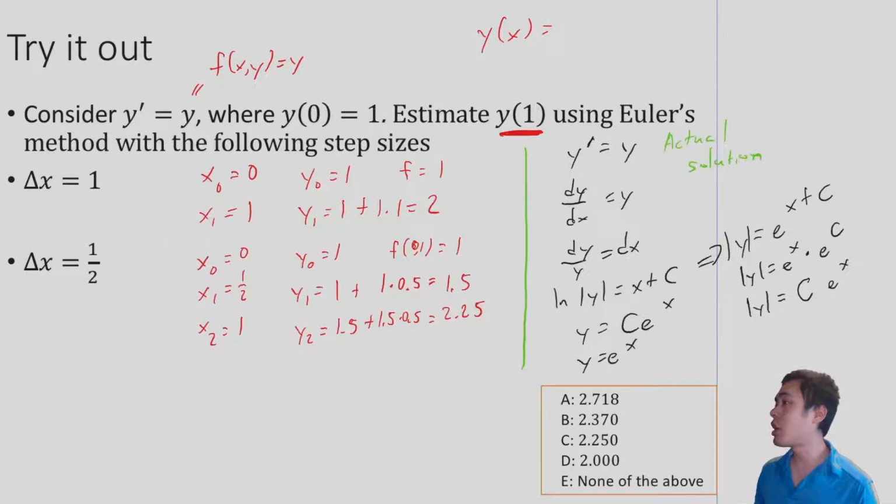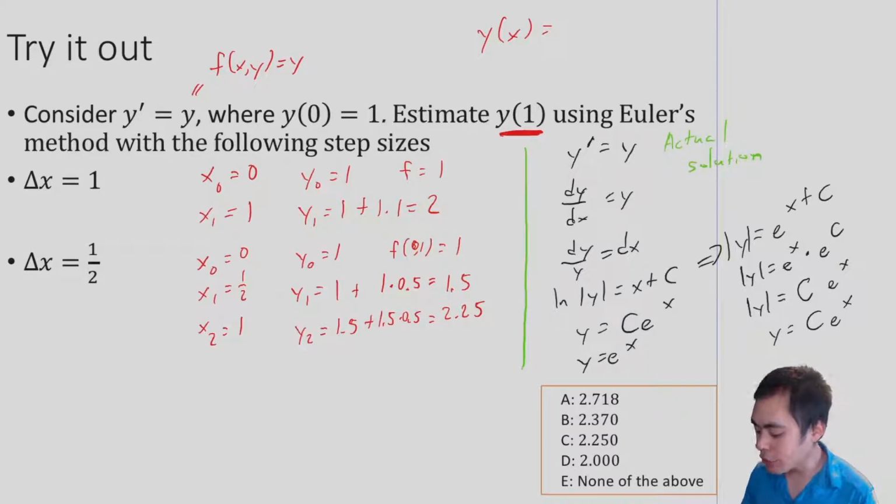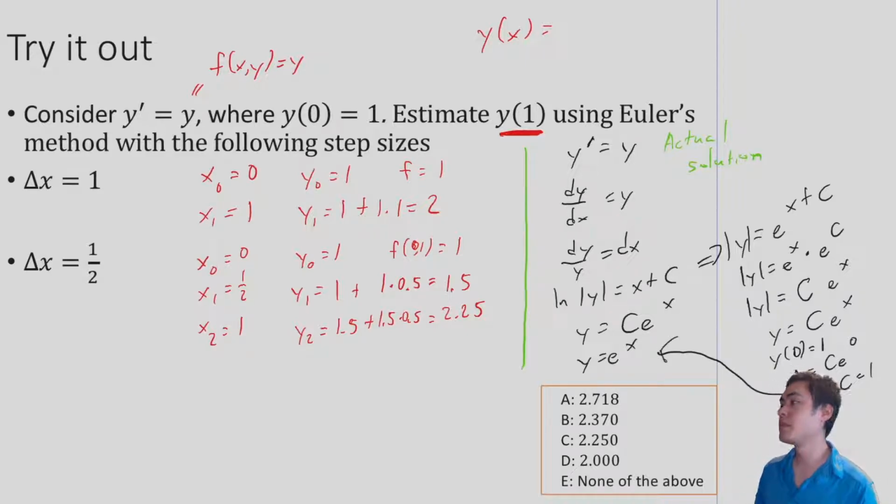But of course, this is some arbitrary constant, and we're taking the absolute value of y, so that means that y is equal to some constant times e to the x, because the sign just comes out in the constant again. And then you solve for y of 0 is equal to 1. So that means 1 is equal to c e to the 0, which implies that c is equal to 1. And so then this gives you this formula here. Okay?